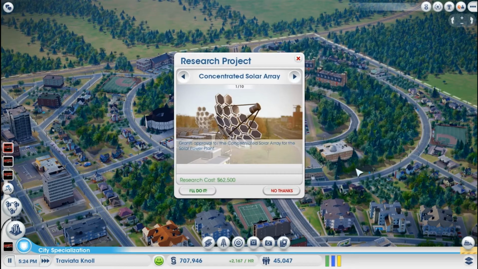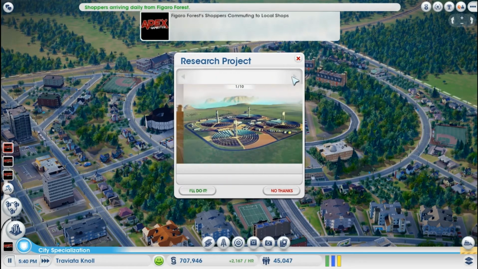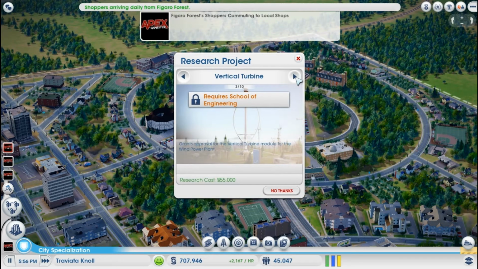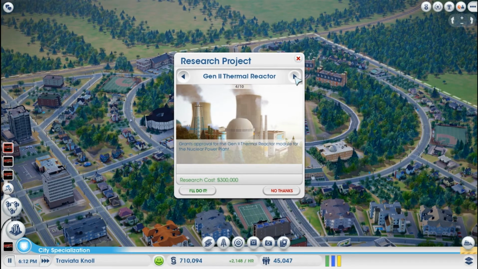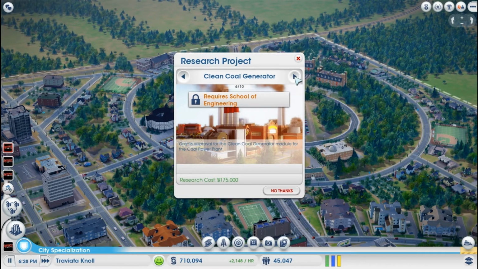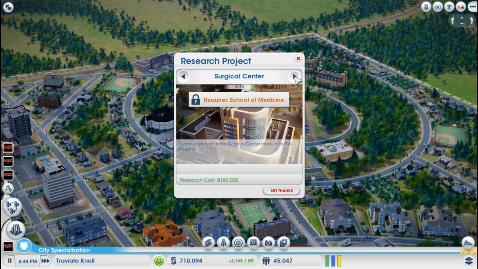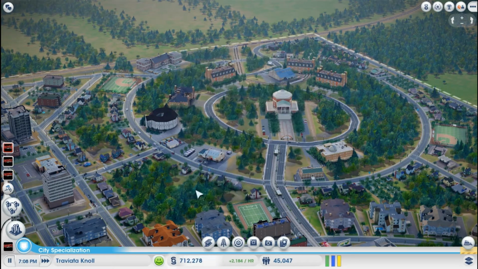And it needs a new research project. Now let's see. Concentrated solar arrays. The vertical turbine, can't have that one. Gen 2 thermal reactor. Well, we don't have nuclear power yet. School of Engineering needed for that one. School of Engineering needed for that one. School of Medicine for that one. Ooh, we could get the detective wing. In fact, yes, that's a definite. We'll get the detective wing.